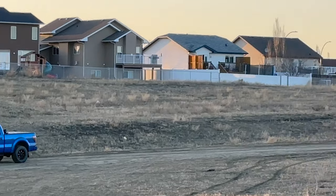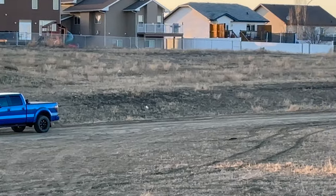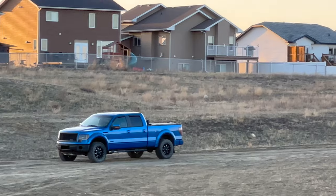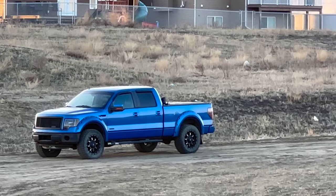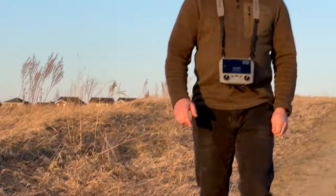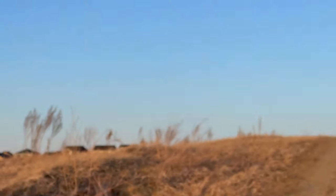It's not going to land on the truck. No. Should you stop it? Abort mission. The professional drone flyer is doing it. Landing. Good job, professional drone flyer. Yeah. Oh, it's very zoomed in on you. I can't zoom out. We're professional.